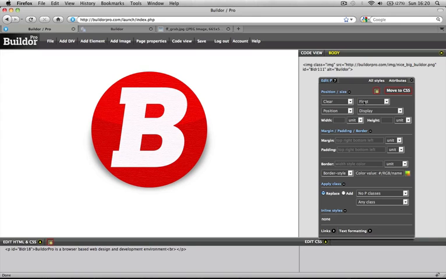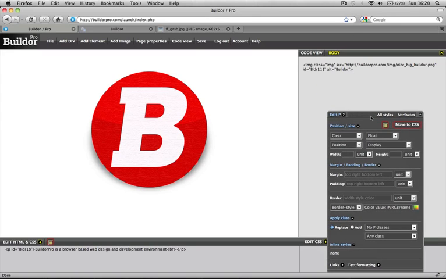So what we have is all the usual things you'd expect from a program like Coda or Espresso, with one window development environment, but with the ability to make what you might call the design window or the view area. Everything becomes contextual, so when you click on it, you can edit it.